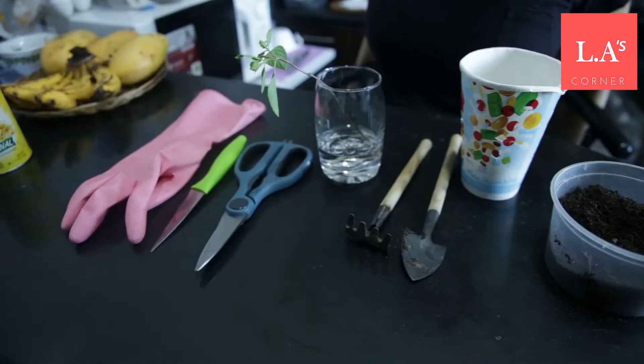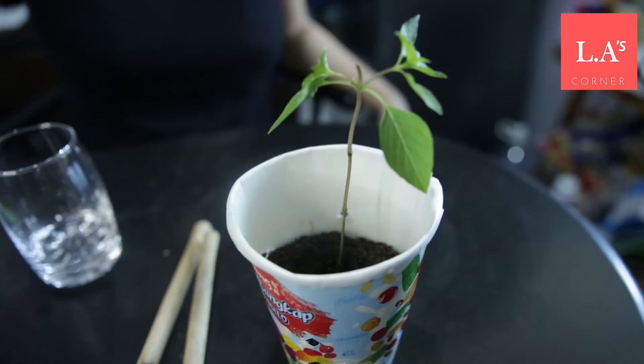One of the things I do, aside from cooking while on quarantine, is gardening. Today, we'll be trimming the Thai basil we've been propagating. My Thai basil and sweet basil came from cuttings I took from the herb garden in Bonifacio High Street before — it was just so small back then.